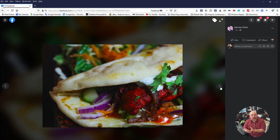Parce que si on regarde ici, quand même, je comprends tout à fait que le pain est bien éclairé, mais il manque de la lumière ici. Et l'utilisation de l'ouverture est bien, dans la fonction que le fond est bien flou, mais j'ai quand même assez de netteté ici pour montrer les détails des ingrédients.